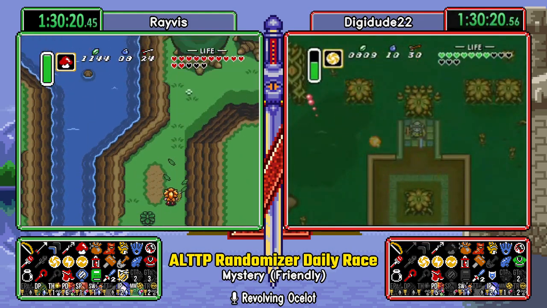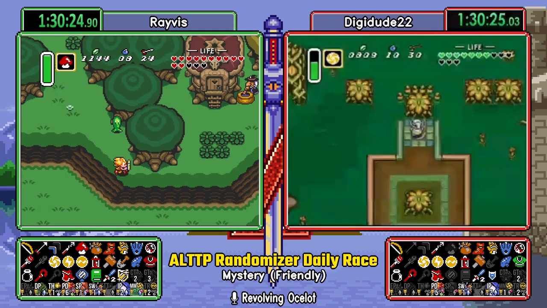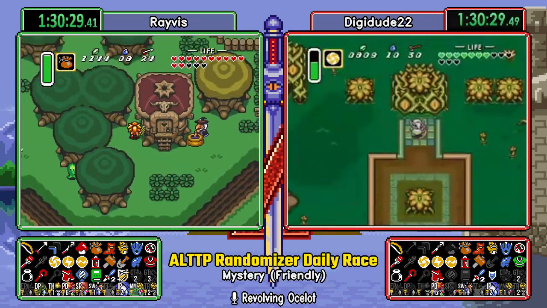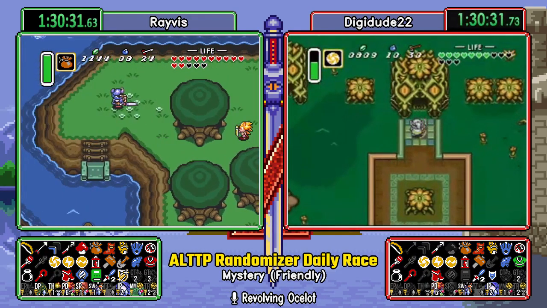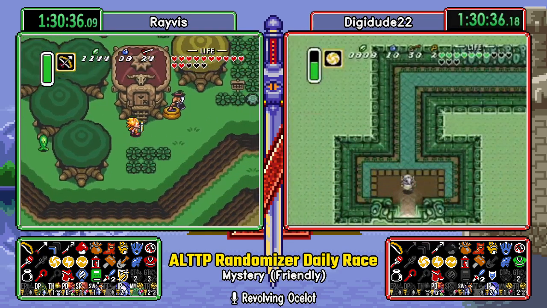Oh, he's going to hand in his mushroom instead. Okay. Yeah, I think both 5 runners have done King Zora by now. I know Ravis was up there. I didn't see Maxi. I think I just caught the piece of heart on his side because we were having some stream issues on that at the time. So yeah, both runners have done King Zora.